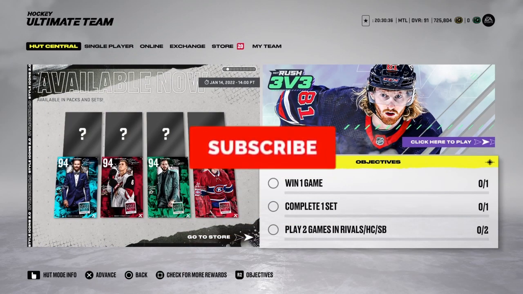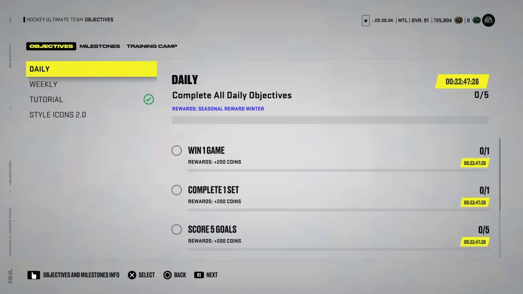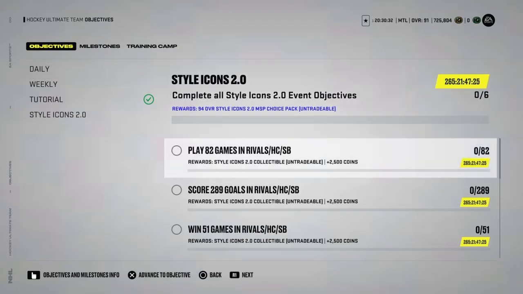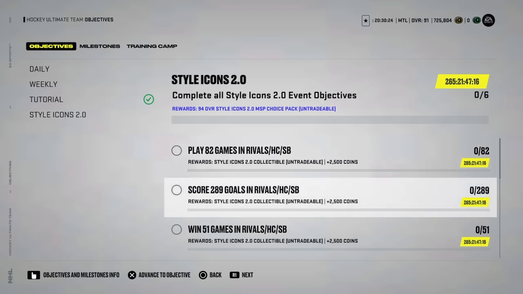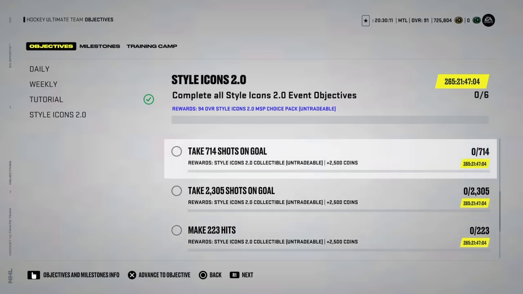Alright, so what you guys want to do is go to the objectives and the Style Icons 2.0, and you want to check. You have 6 objectives you gotta do. Play 82 games in Rivals, Hut Champs, Squad Battles. They're all those 3 categories you need to play, and you can't play Hut Rush or anything like that. Score 289 goals, win 51 games, win 9 shutout games, take 714 shots, and take 2,305 shots and 223 hits. Those are the 6 objectives.